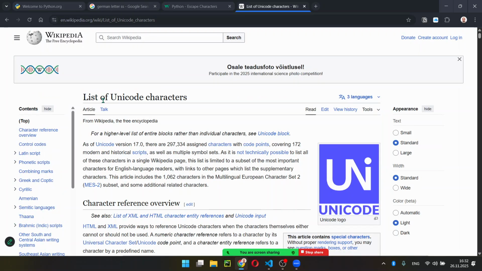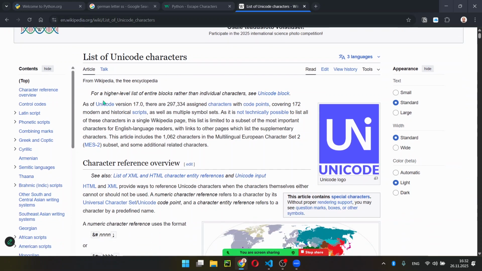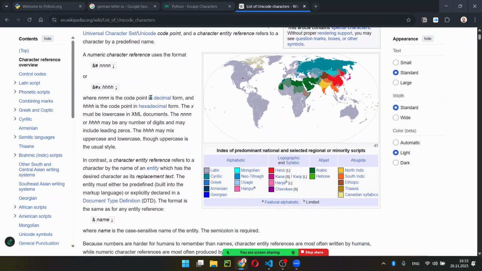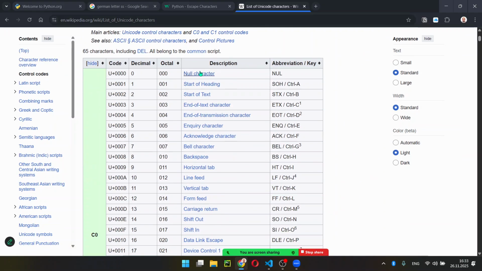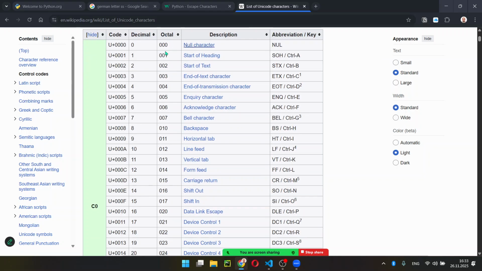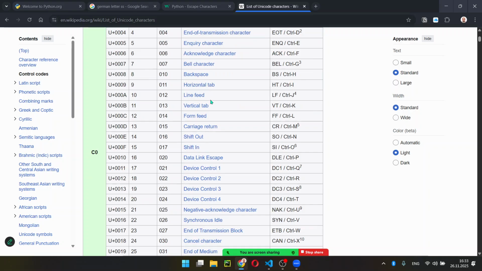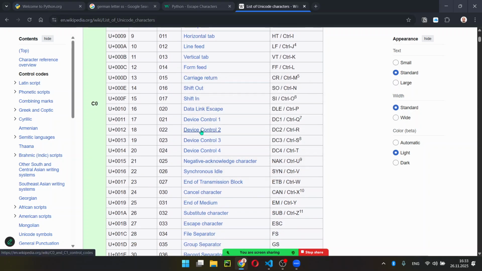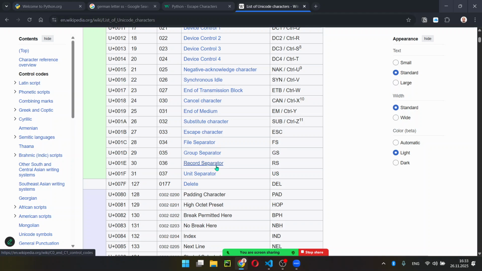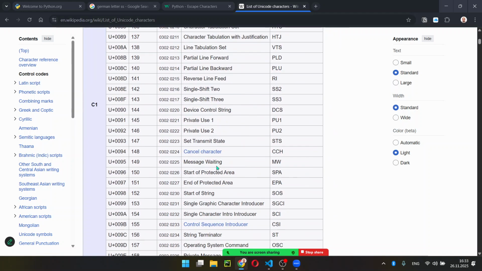They do not understand words. They understand zeros and ones, or numbers. Let's say it like that. So the list of Unicode characters is a universal table of characters that we can use for pretty much every language we have. If you look at the bottom, you can see the first table stands for characters you don't usually use, like a null character, horizontal tab, backspace, carriage return, and stuff like that. So we don't usually use those, or we don't know that there's a character that exists for these parts.